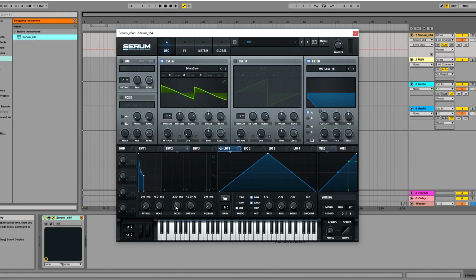Anyway, last tip for Serum is the sub bass that you can use. It has 6 waveforms to choose from. You can change octaves, go down a couple of octaves, take that away.